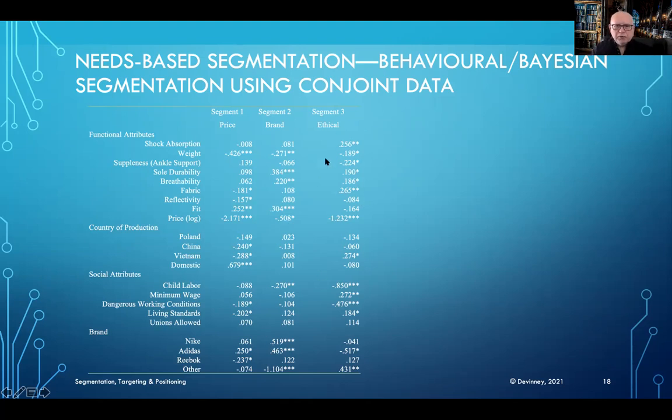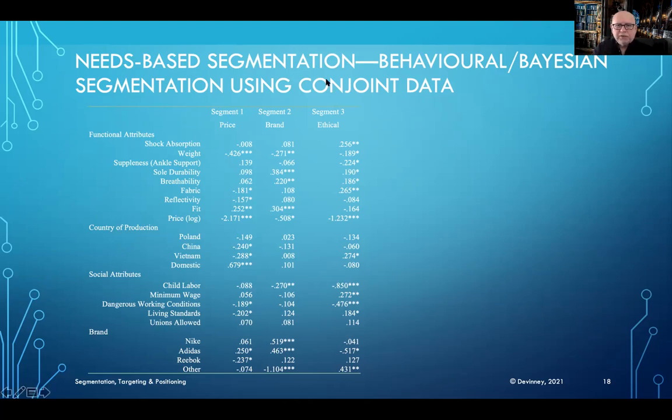And there's the ethical group, okay, which cares about a mixture of these functional attributes. Notice most of the functional attributes come in, but they also care to some degree about this. So if a minimum wage is paid, they're happier. If child labor is there, again, less, and so on. Okay, and they're more or less anti-brand. Okay, they focus on the others. Okay, so you can look at this and sort of say, oh, okay. Now what I've done is I've sort of kind of broken this up.